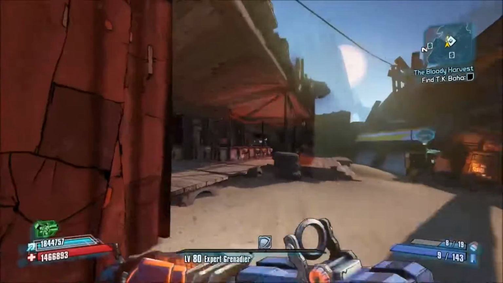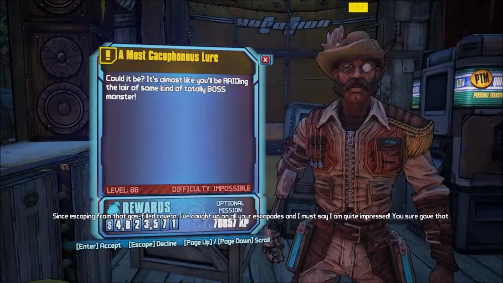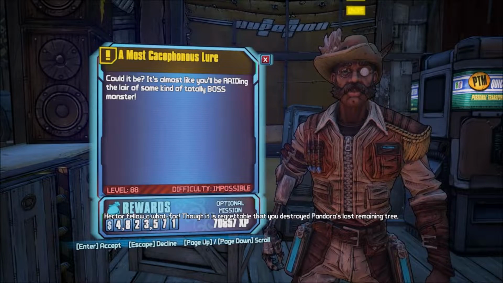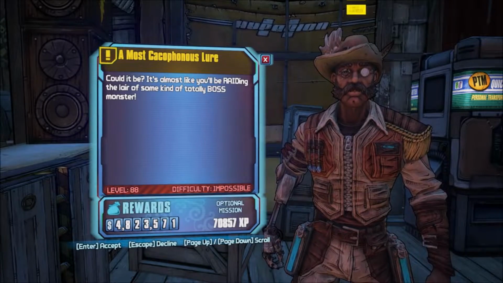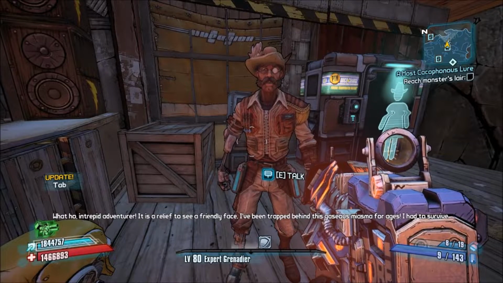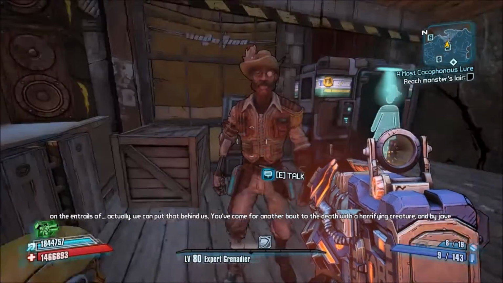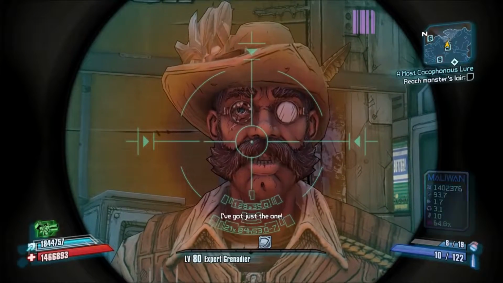So now only the last quest left is the raid boss from Hammerlock. Since escaping from that gas-filled cavern, I've caught up on all your escapades, and I must say I'm quite impressed. You sure gave that Hector fellow a what for? Though it is regrettable that you destroyed Pandora's last remaining tree. What ho, intrepid adventurer! It is a relief to see a friendly face. I've been trapped behind this gaseous miasma for ages. I had to survive on the entrails of... Actually, we can put that behind us. You've come for another bout to the death with a horrifying creature, and by Jove, I've got just the one.